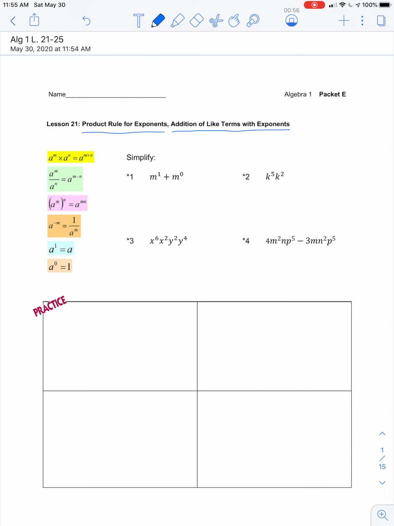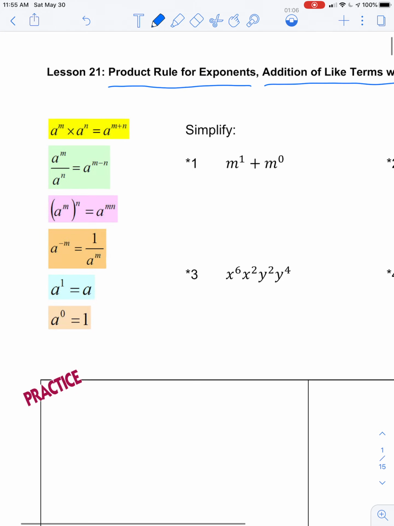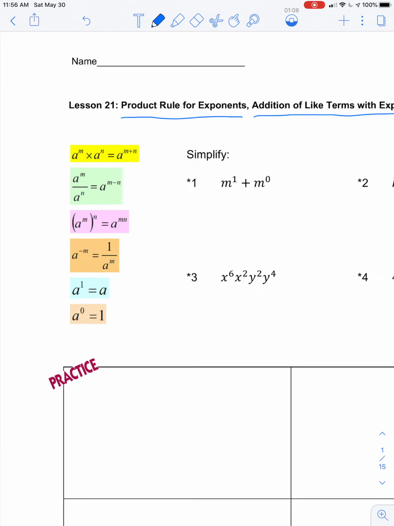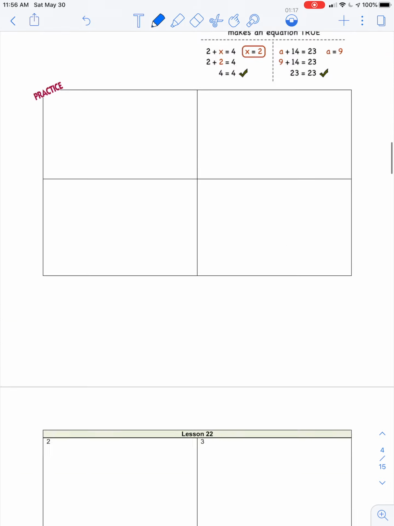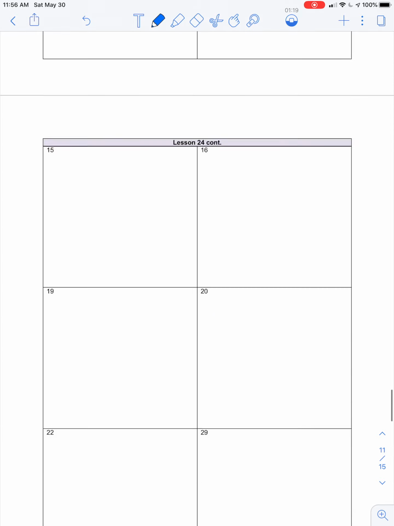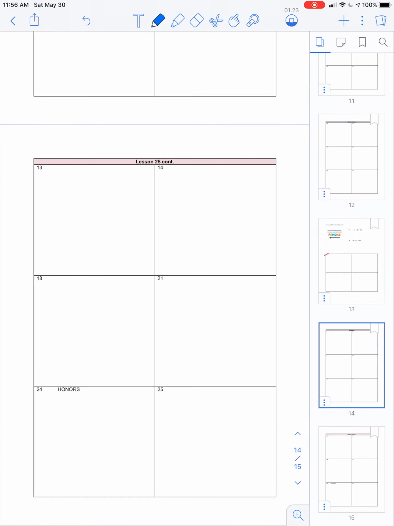I like these packets. These are actually packets that Ms. Misha has made up and your mom shared with me to use with you through this summer. So all of the things that we're going to be talking about are color-coded off to the left over here. But I'm going to take some time on a separate sheet of paper to go over some things with you, and then we'll come back and review those rules. So I'm going to go all the way to the bottom of this document so I can grab another sheet to work from.